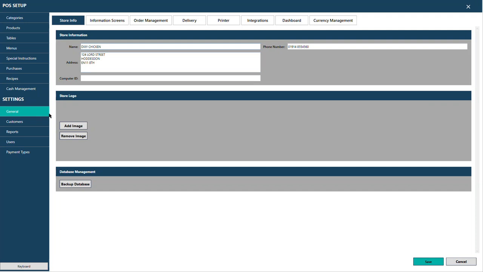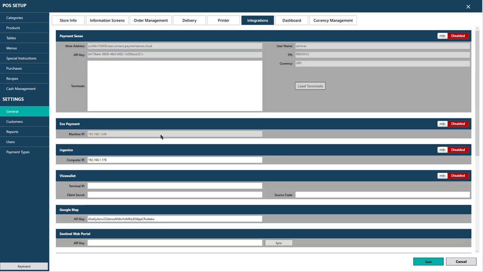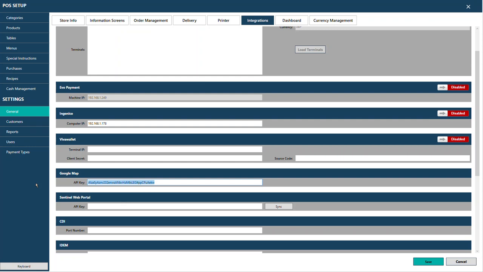store address, and also you need to make sure that the Google key is there. So you can go to integration and make sure the Google key is there. If the key is not there, you can create this key yourself as a free key. So you can go to Google and search Google Maps API key, and you have to register a Google account, and then they will give you a key in an email, or you can generate the key and put it there and press save, and it will start working. Or you can ask us, we will provide you the key as well.